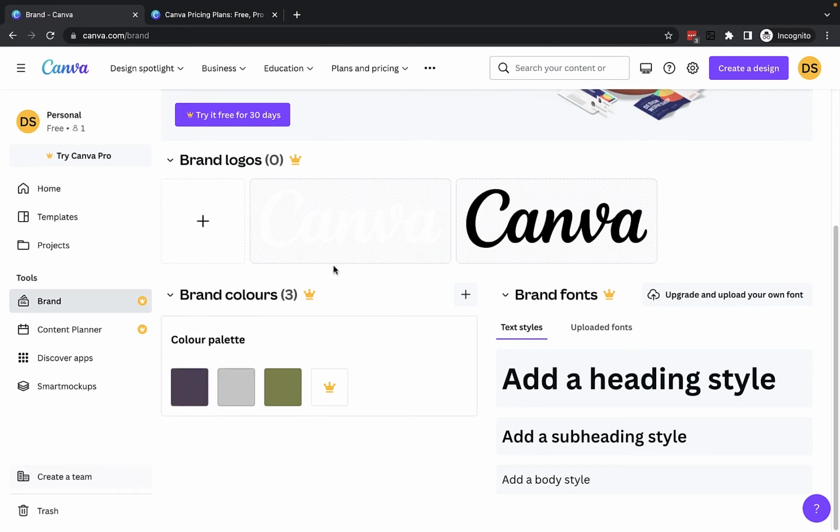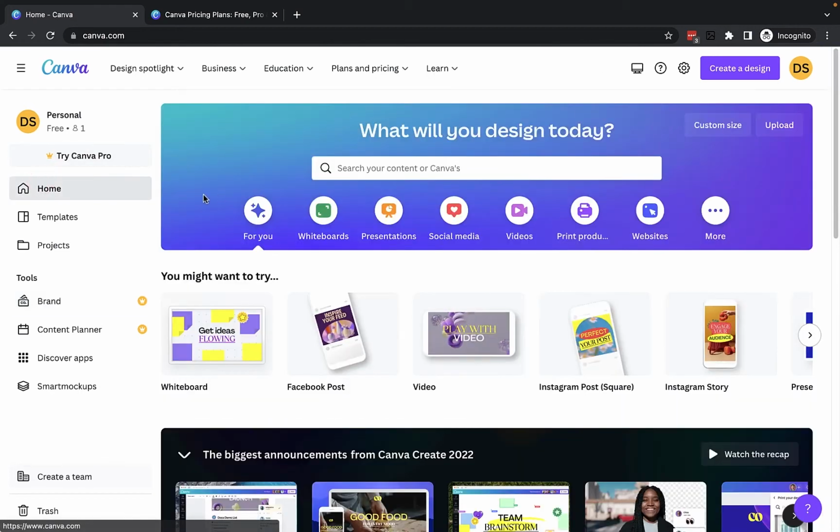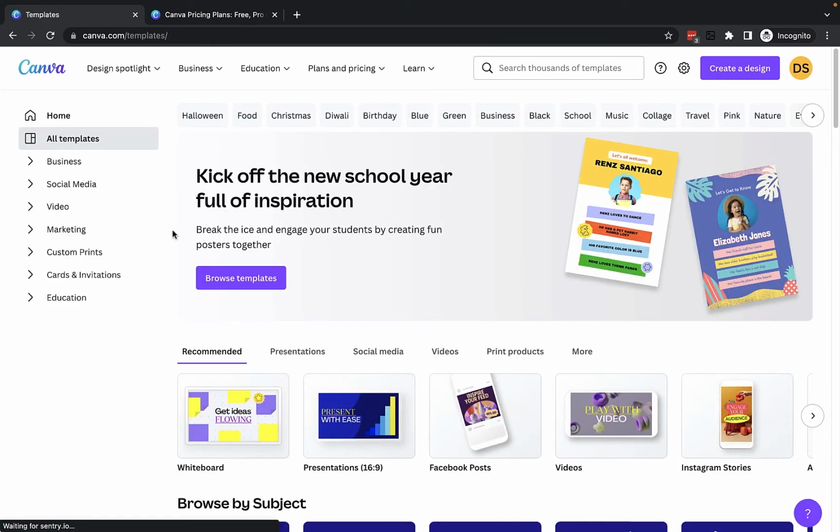So for example, if I go back to the home page here, you'll see there's some options up here for searching for designs that live within Canva, or you can go into the templates menu. If I go to templates, we can then start searching the humongous library of templates that are available to us to use. At the top we've got the different categories, and of course they tend to put things at the beginning that are topical or coming up.